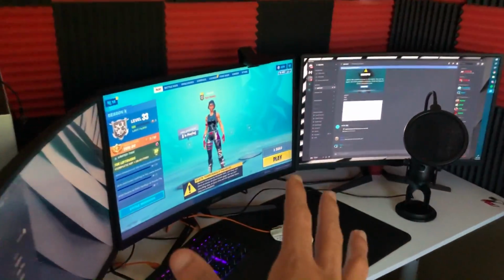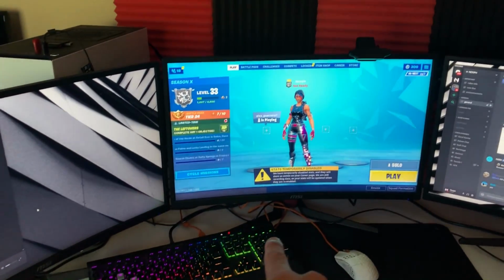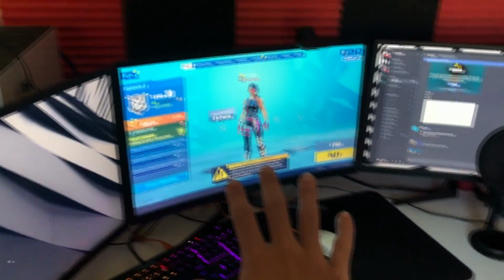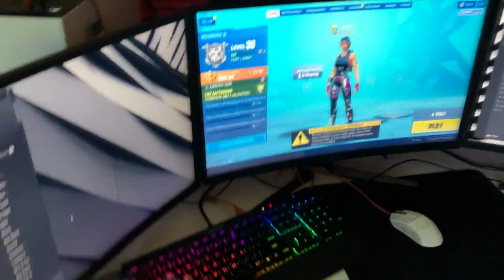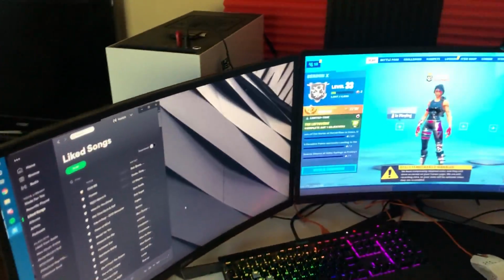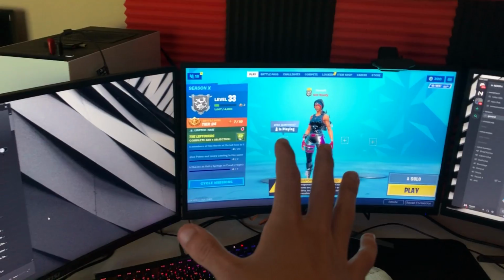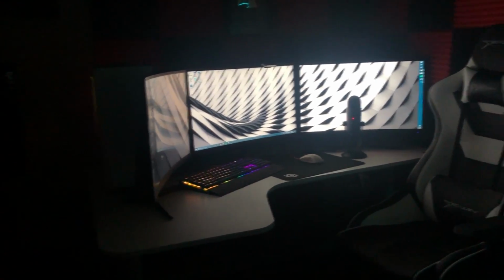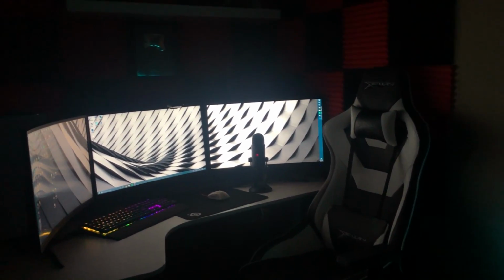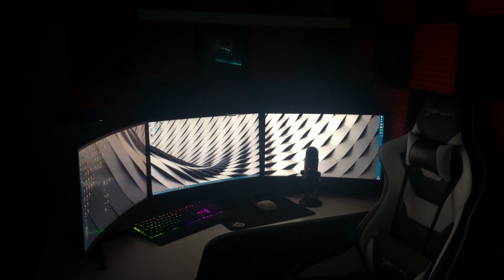Now moving on from my gaming chair, which increased my aim by 20%. I'm just kidding. I got three 27-inch 144Hz curved gaming monitors by MSI. They're actually the MSI Optix G27C2. And they come with a pretty hefty price tag, but overall, they're extremely good for gaming and just about everything. The only thing I'm really bummed about is that my middle monitor isn't a 240Hz. That's kind of my next upgrade, but overall, I'm pretty satisfied. I don't see me getting rid of these anytime soon, and they do the job. They're extremely well made, and they help me out with editing so much more just because of their size. And 27-inch is a pretty big monitor if you think about it.